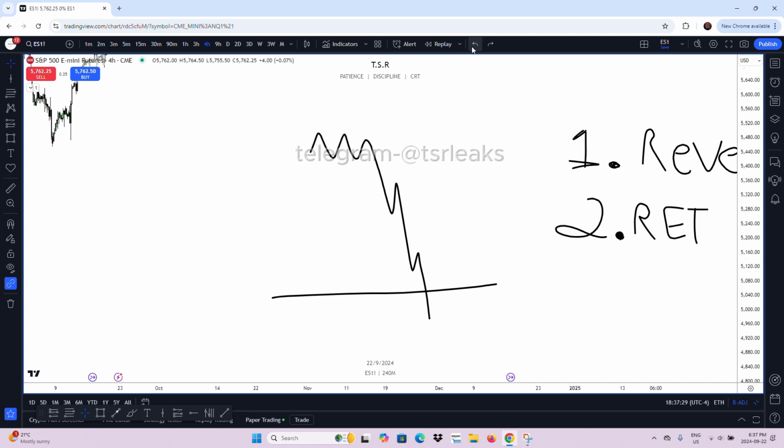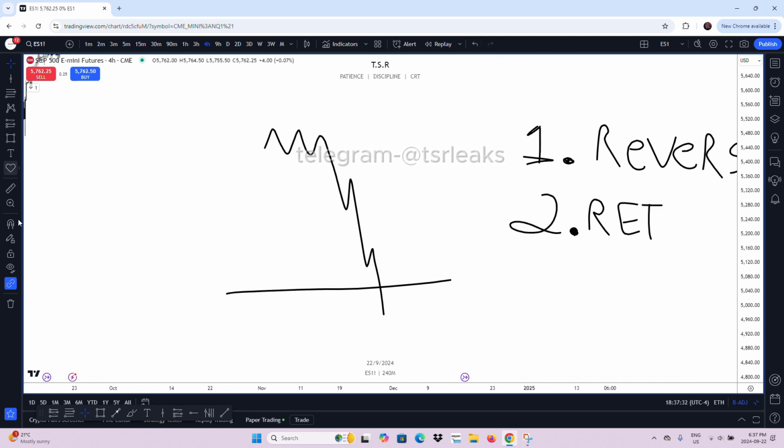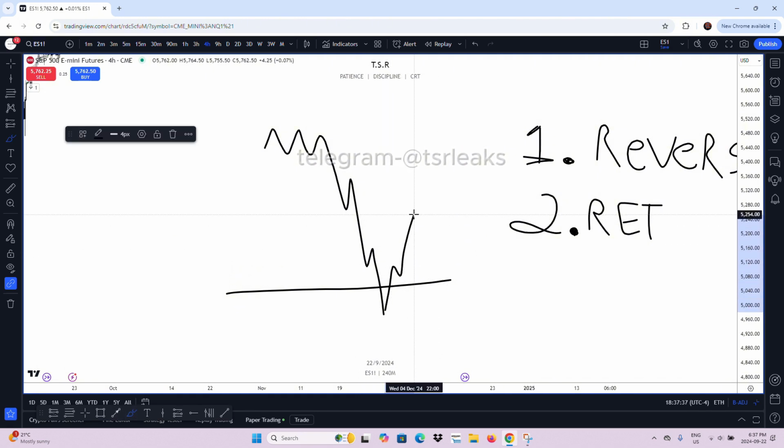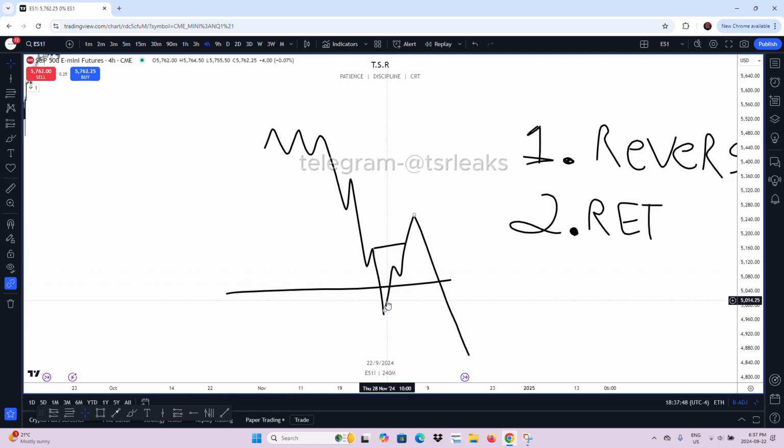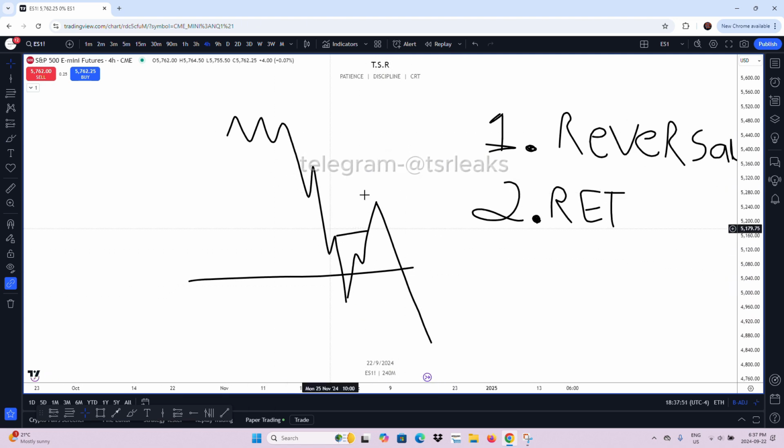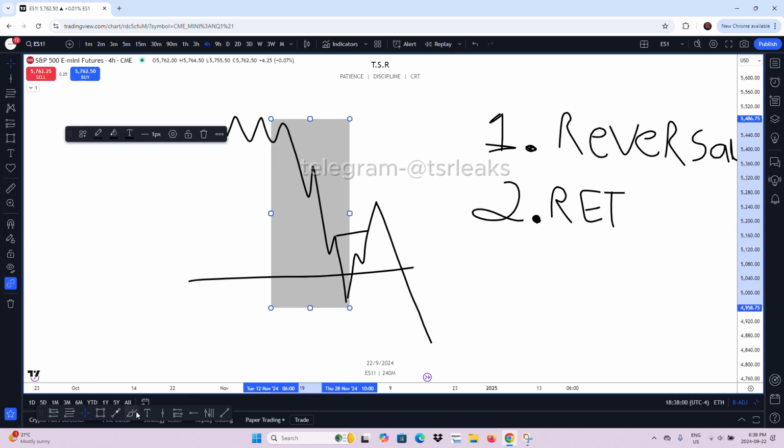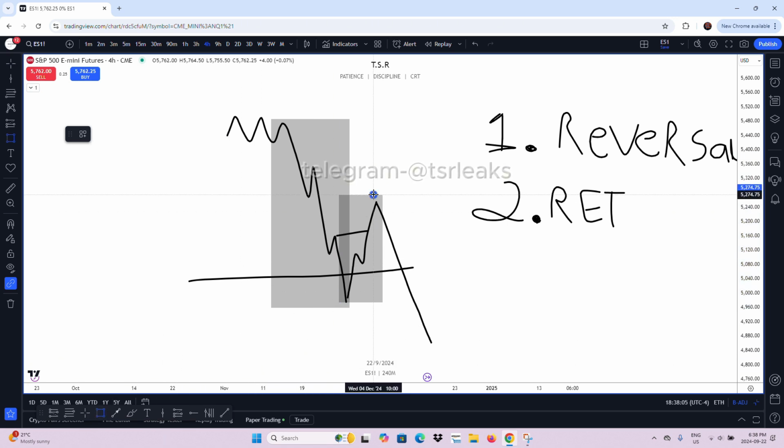Option number 2 is a retracement. A retracement will look something like this, above the key level, into an old high, a bearish PD array, and expansion back down. All right, how would you profit on this move? The same way you would profit on the reversal. Simple. This is the higher time frame. So before we get into that, expansion downwards, retracement into a bearish PD array, and after a retracement will always come an expansion. Okay?